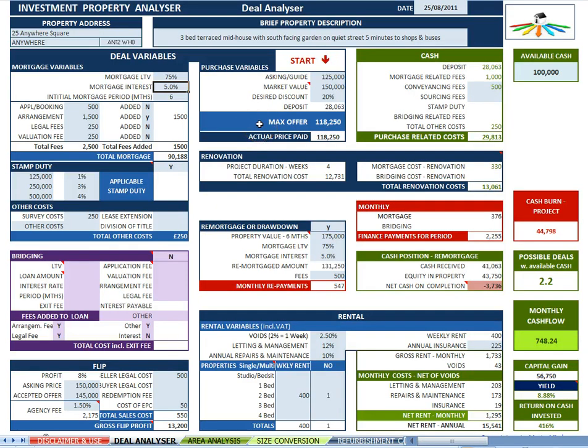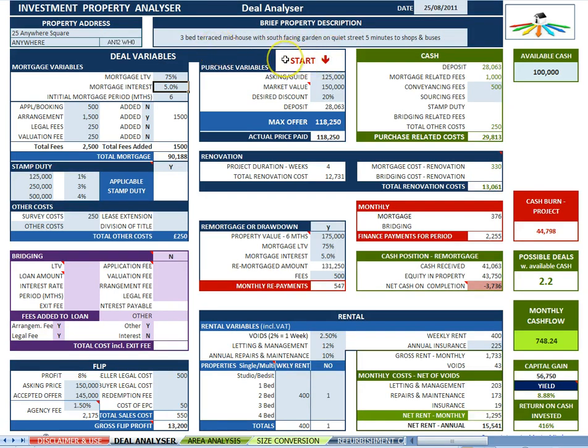Now, the analyzer says start here. Not strictly the case. You should start over here with property address, or possibly even here with date. That's probably the most important one, date. Property address, city, postcode, brief description of what the property is, then you come into this area.